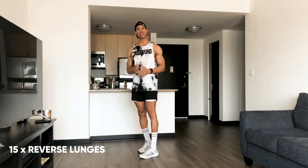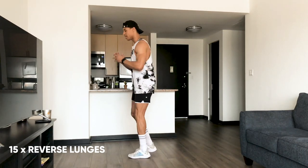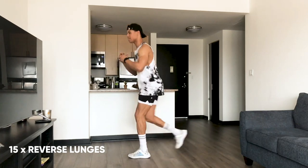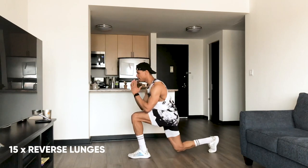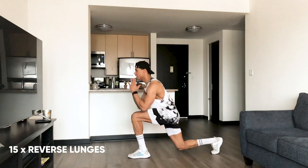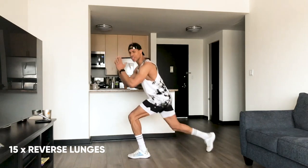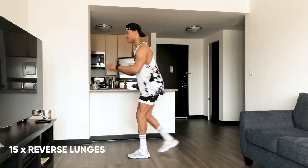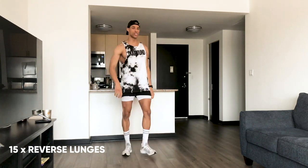Single leg, unilateral movement. Getting each side involved. We're gonna step back. Right, press, press, nice. Once you're coming forward, guys, you push through your heel. Nice. We're doing 10 per side here. We have a lot of work to do. This is just a warm up. Nice. Perfect, guys, stay with me. Excellent. All right, good job.